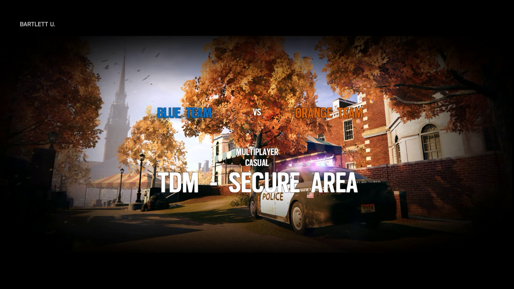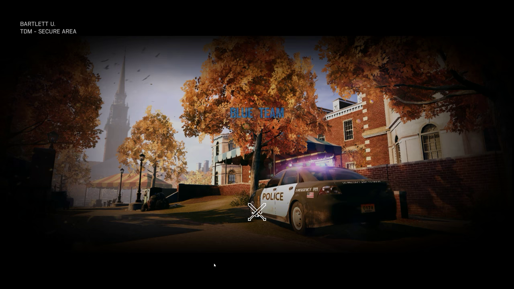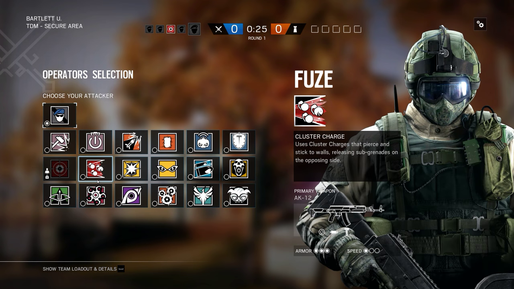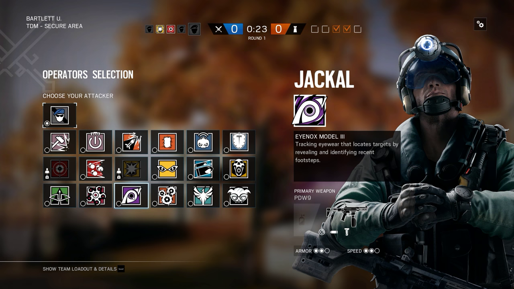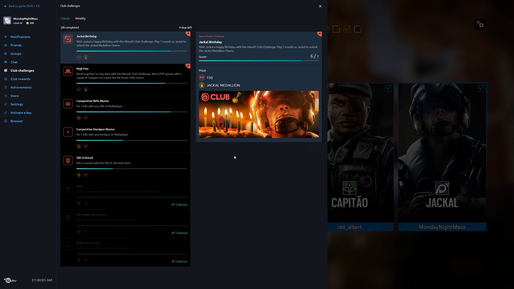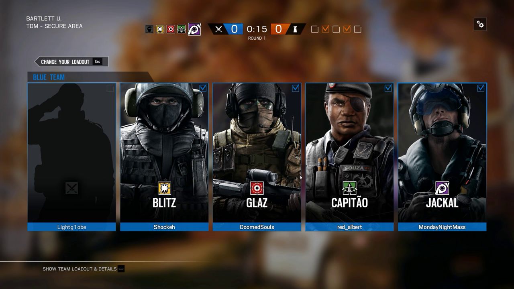Bartlett, yay! Fun map for me, awful map for Lightglobe. I've come to it. Glaz, always a good map for Glaz, every map. Yeah, it's a good map for Cav too. Glaz, unless they're all in the basement. It's not too bad for Glaz, just because what you can do is pick off the users that we know to try and kill the attackers.